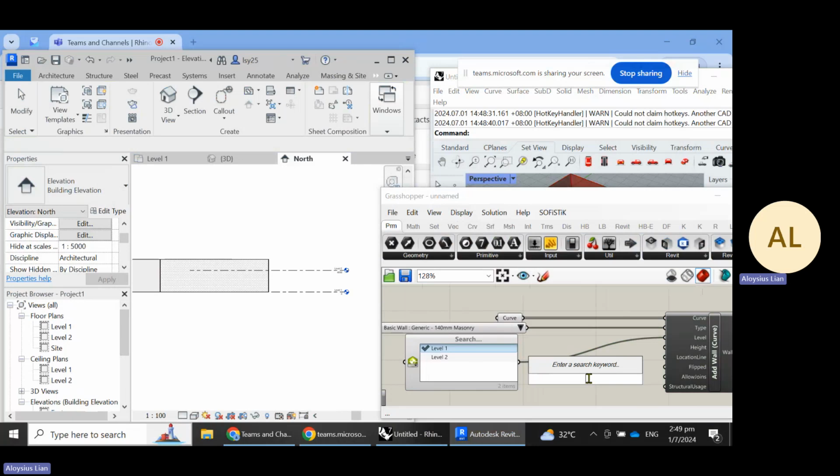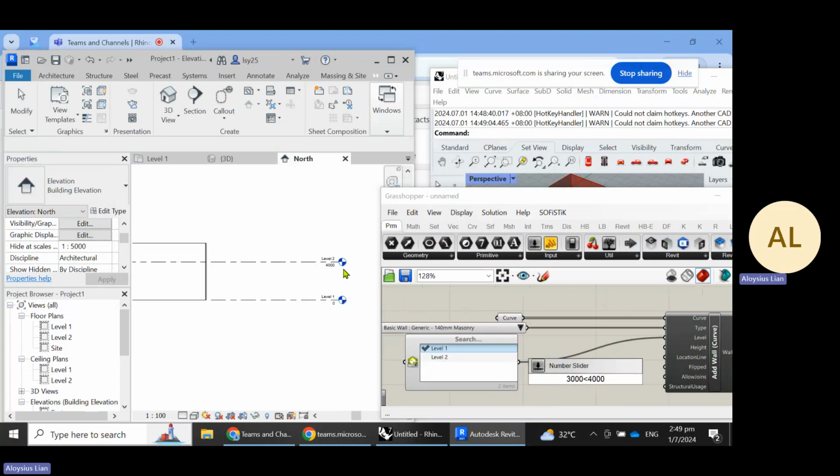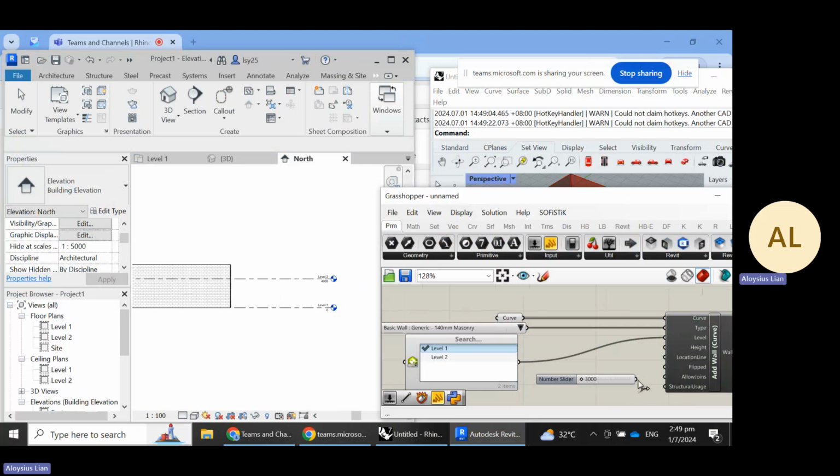You can also edit the heights of the walls. So as you can see earlier on, that 6000, maybe I will have a range between 3000 to 4000, which is what you see here in Revit. Click on this, and then I connect this to the height.